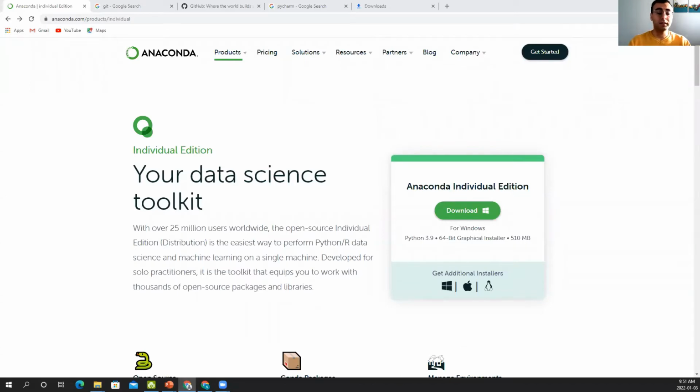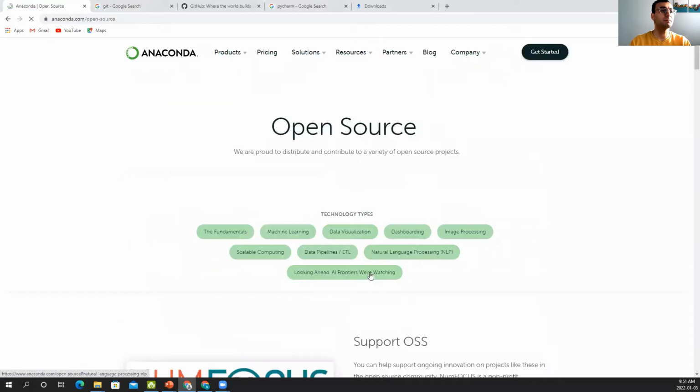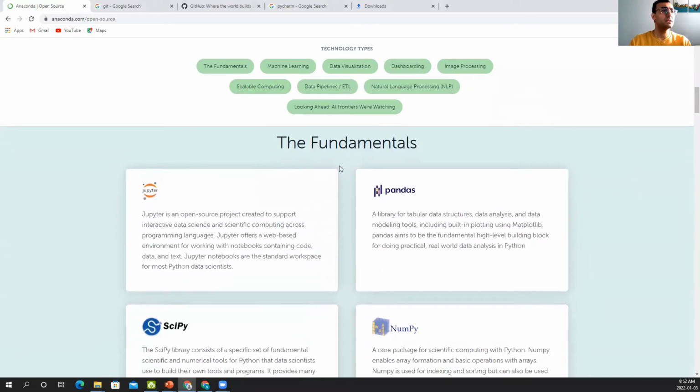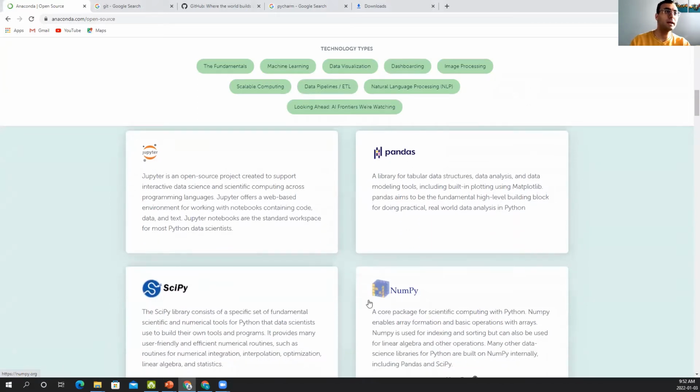Okay, as the installer is being downloaded, I would like to show you the tools and packages that come with Anaconda. If you click on this page, you can see the list of them. There are a few things that we use really frequently, like Jupyter, Pandas, NumPy, and SciPy.